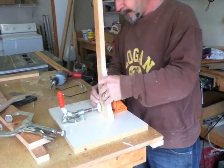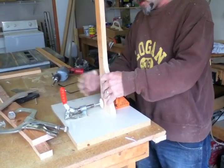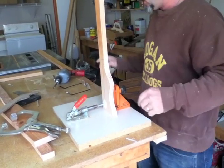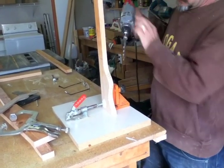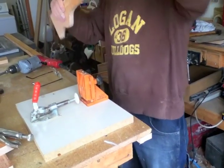You kind of eyeball down, it has two holes down here. You figure about where you want that thing. And then you hit your clamp. This has a stop on it. Flip it over.